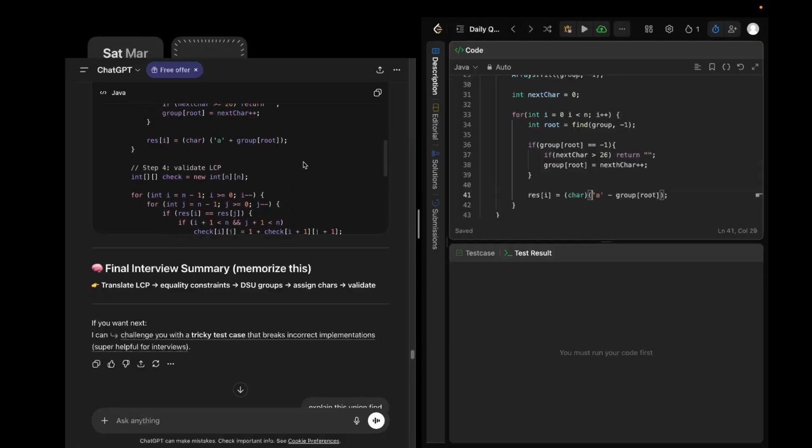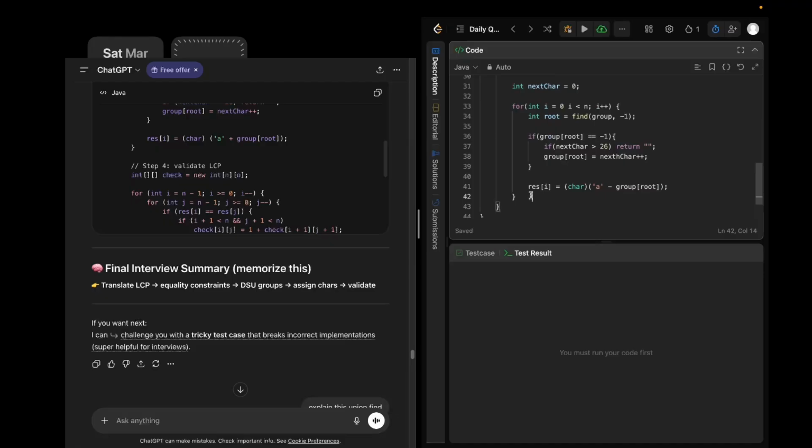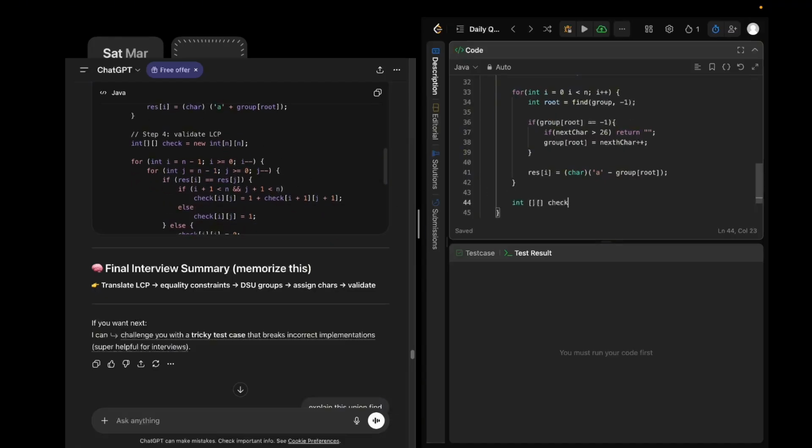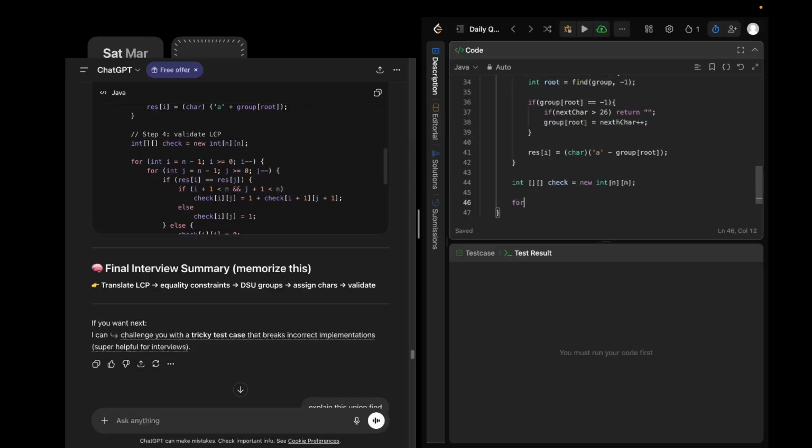Okay, now we have to validate the LCP. What does validate the LCP mean? Integer array check, a function, check matrix n. For i equals n minus 1, i greater than or equal to 0, i minus minus.